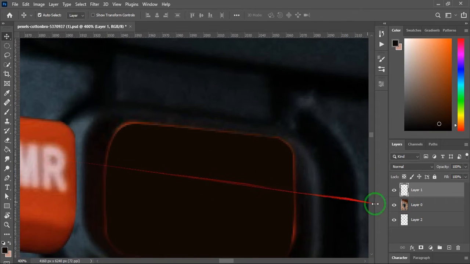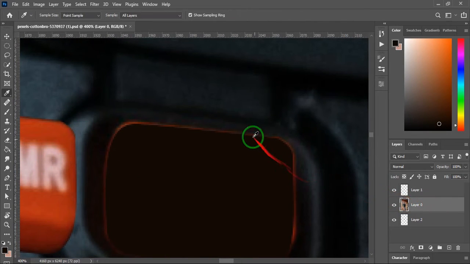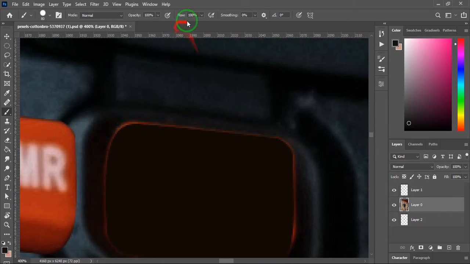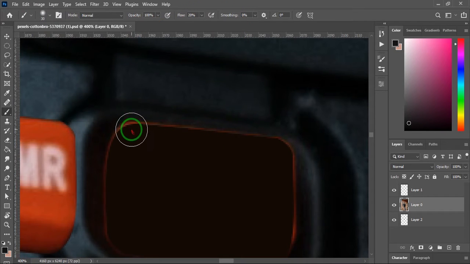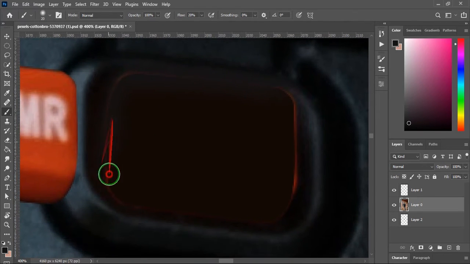Okay, now you can still see that there are some red lines. They don't really look cool. You have two choices. You can do the whole thing with the pen tool again, or if you are lazy just like me, you can just use the brush tool to make those red lines just like the other part of the radio. And yes, I know it doesn't look good at all, but it doesn't really matter because nobody can really see what is underneath it.